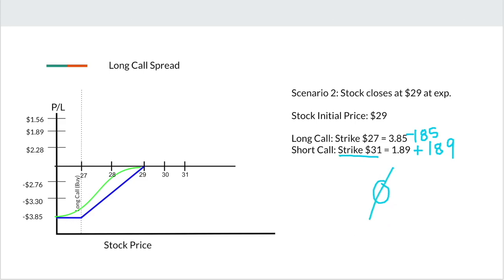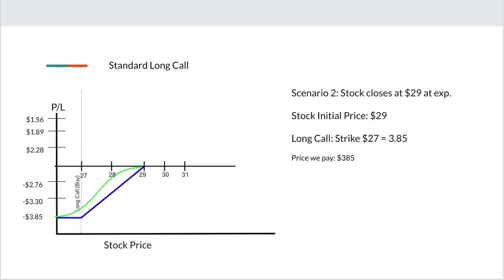so you don't make money or lose money on this specific trade. You can definitely tell now that we're starting to see a lot more benefits between a standard long call versus a long call spread. Here you ended up losing $185, only getting $200 back. Here you ended up breaking even. So another benefit of having a long call spread is even if the stock doesn't go as high as you expected, you almost have insurance if the stock closes below that strike price.